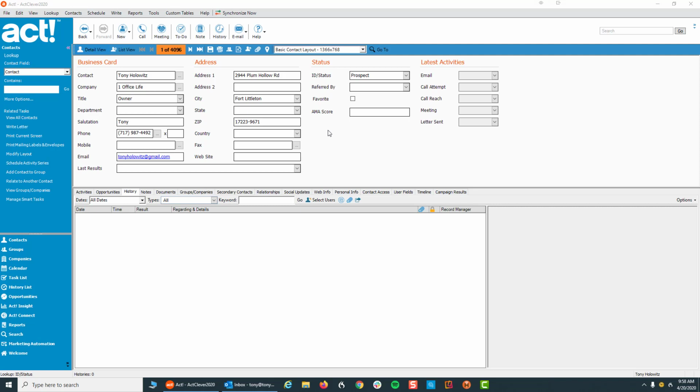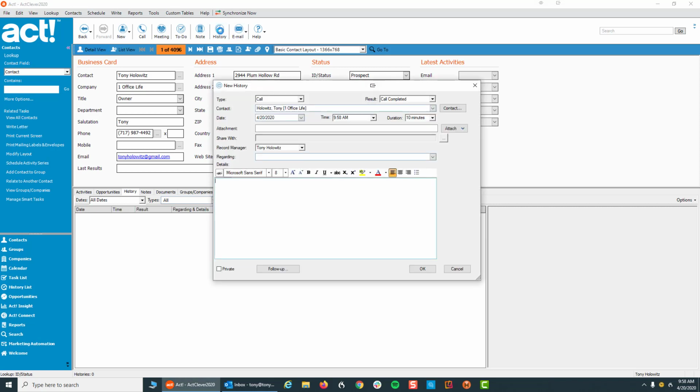First, I would place the phone call. As the phone is ringing, I'm going to go up and click on the history button right here. I want you to observe that I'm going to assume that the call was completed. And what I mean by that is I know it was completed because I either left a message or I spoke to the person. It's one of two things. 80% of the time I'm going to leave a message. Down here in the regarding field, I'm going to click on the drop down, and the only two things I want you to have in here are left message and spoke. So it's either one of the two. So because 80% of the time you're most likely going to leave a message, let's put that in here.